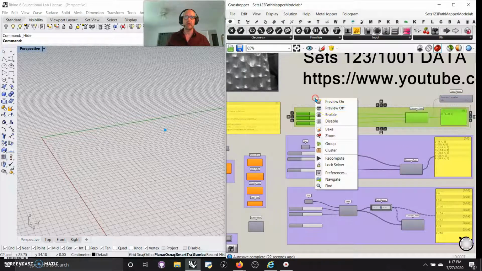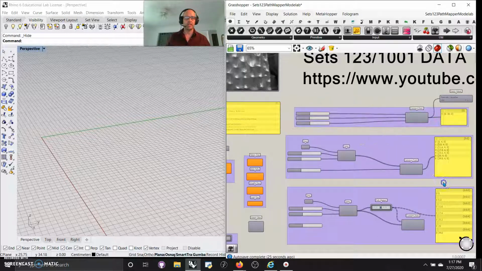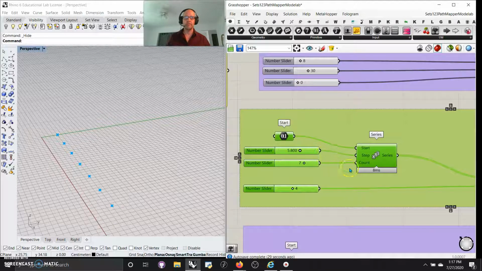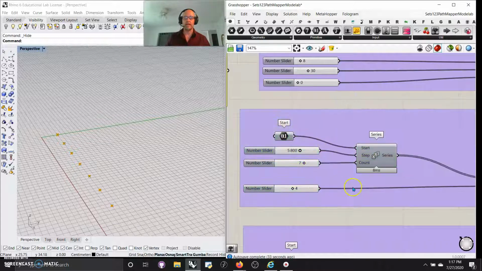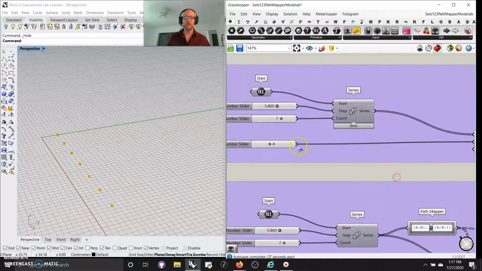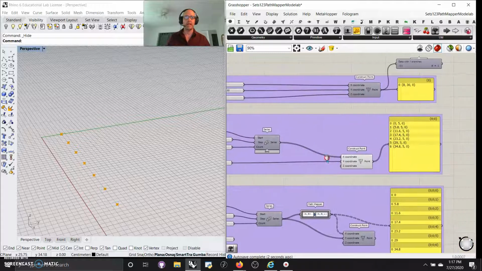We'll take this and we'll put it off. Load up the second section, and you'll see what happens here. Preview on. I've gone in, done the same thing, made a series of points that has a start, step, and count, and then I allow it to change in the Y direction, so I have control over it there. Now, what happens with this is I move from the type of data I had before to a single item. Now I have a list. So they continue through that.